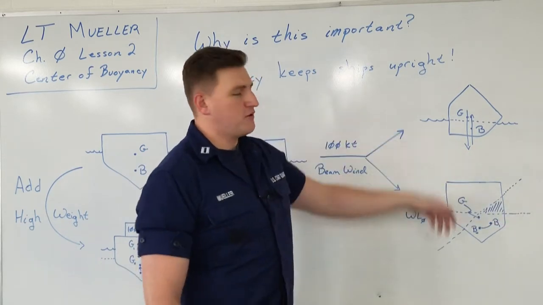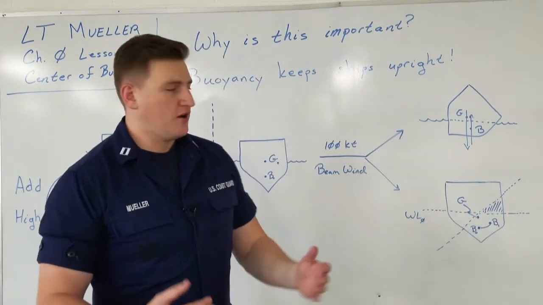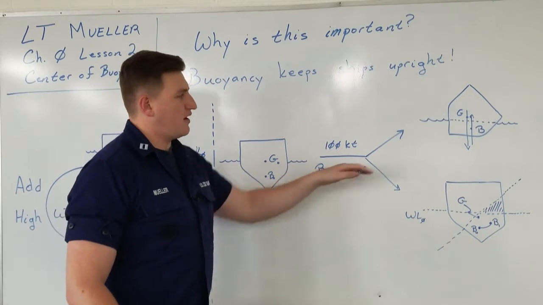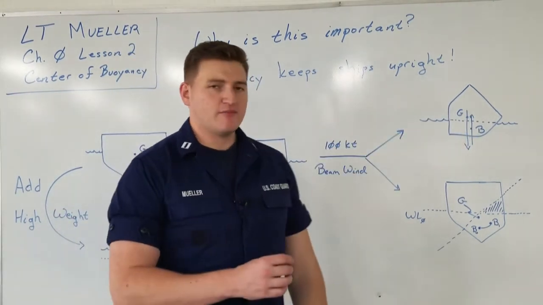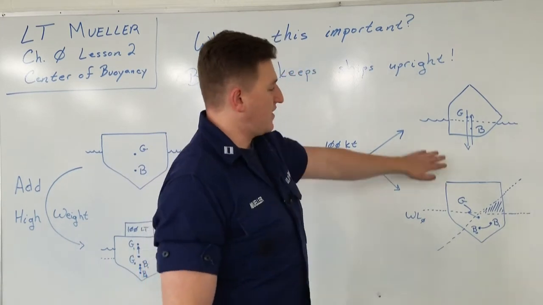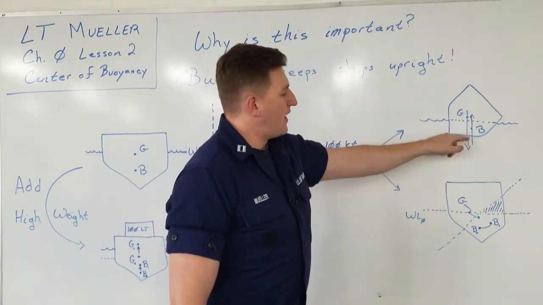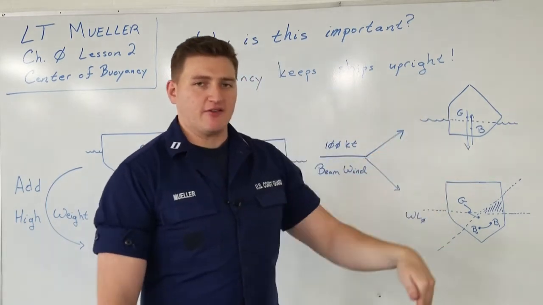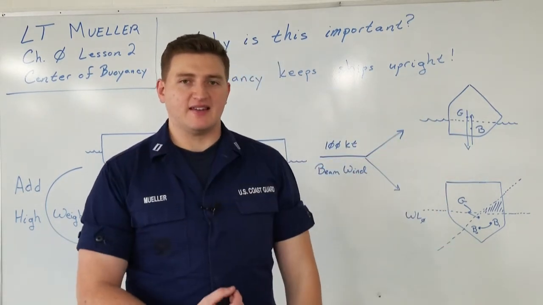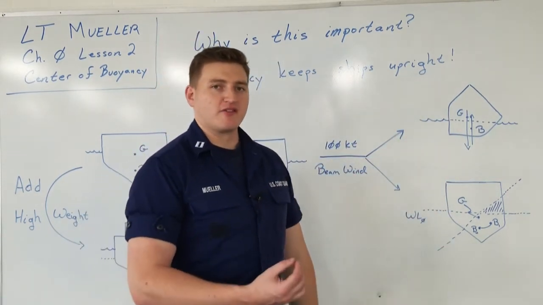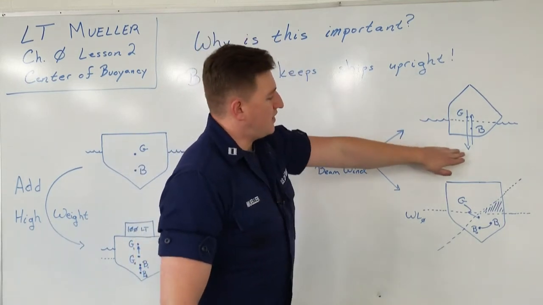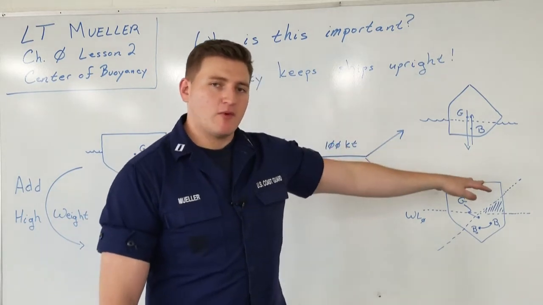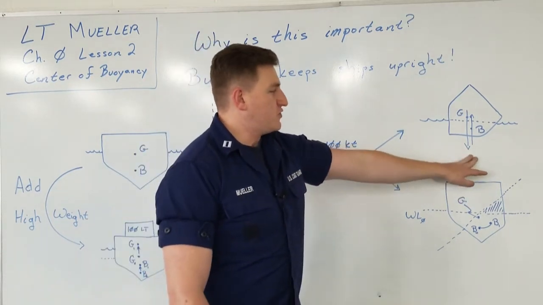If we assume that no cargo, no liquid loads change on the ship itself, then the center of gravity is going to remain the same along that center line. However, the center of buoyancy is going to shift over, in this case, to the right. So now we have the force of gravity acting down through the center of gravity, and the force of buoyancy acting up through the center of buoyancy. You can see here we have what's called a righting moment. And we'll get into that in future lessons.